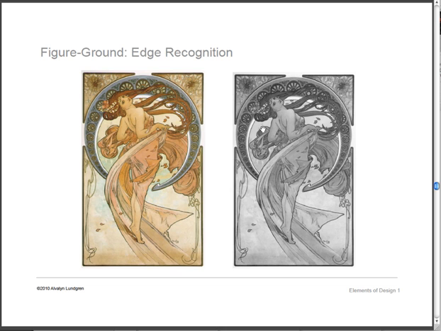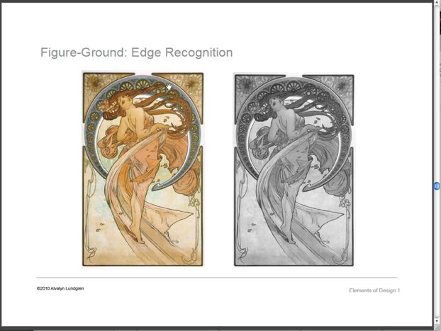We have an Alphonse Mucha, and we have the color version, and then it's been translated into a grayscale version. And a couple things to notice. Here, obviously, we can see the woman's hair very easily against the kind of blue-gray motif behind it. When we get over here to the gray, we notice that some of these shapes start to merge. It's very difficult to pick out what is the hair and what is the motif behind it, because they're the same degree of darkness.